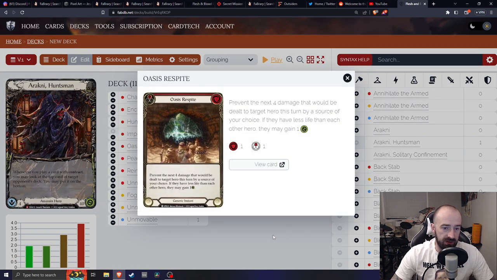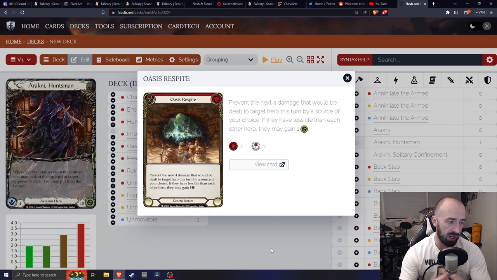Oasis Respite. This is already in most people's sideboards for Wizards, if you have Wizards in your meta. But, yeah, the 1 for 4, it's an instant, so Dominate. You can defend with a card from your hand and play this from your hand as well, because it's an instant. You're not defending with it, quote-unquote. So if you're down on life, you gain a life, and then you prevent 4 damage from that Dominate effect again. So a 7 Dominate arrow is all of a sudden a block 3 from hand in Oasis Respite.